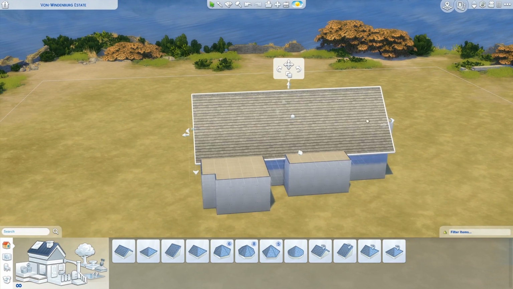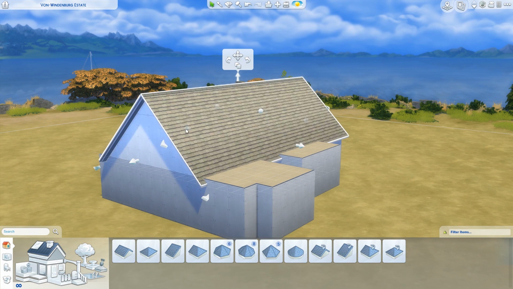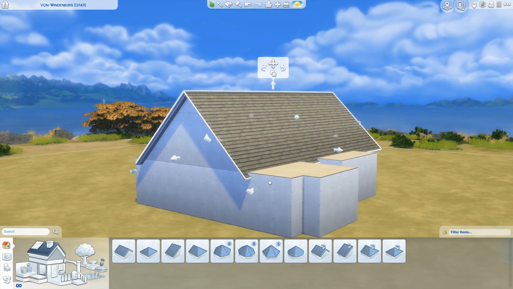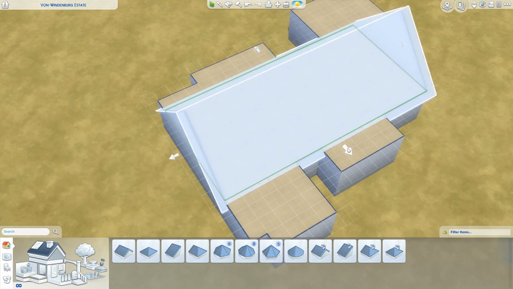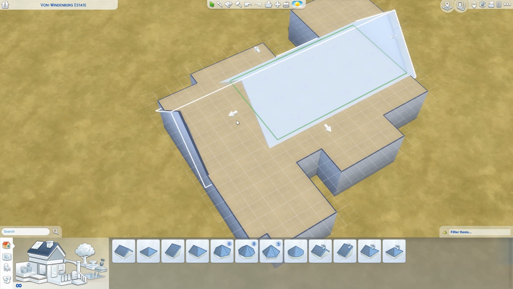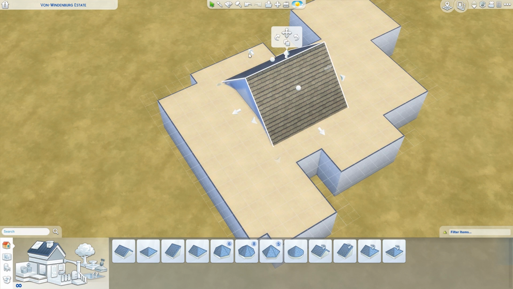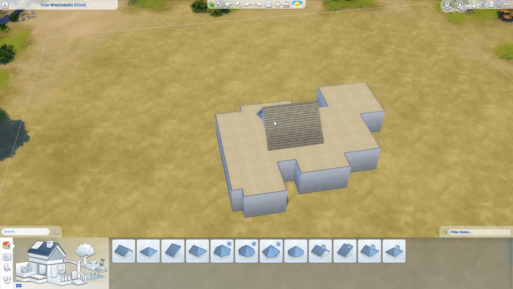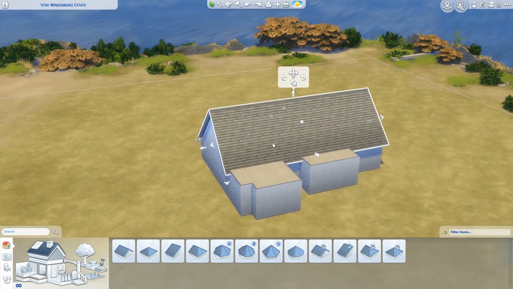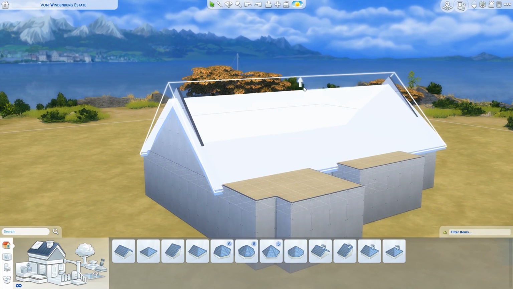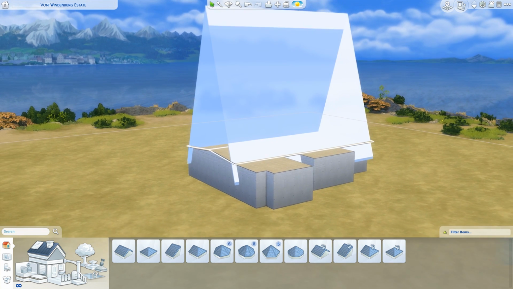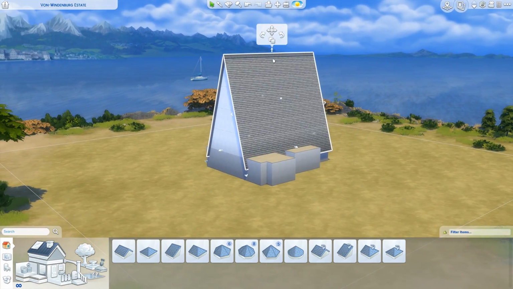Now, before we go any further, I want to go into depth about what each of these little arrows and little balls do and how they affect the roof itself. So starting off with the really obvious ones, the ones I've already used, the ones at each edge of the roof, obviously just control the size. That's literally all they do, so you can drag them out and control the size any which way you want. So if we put that back to where it was, that's simple. That's pretty self-explanatory. Likewise, so is the one on the top. It just adjusts the pitch of the roof from really shallow angle to really steep. And you can play around with that however you want.